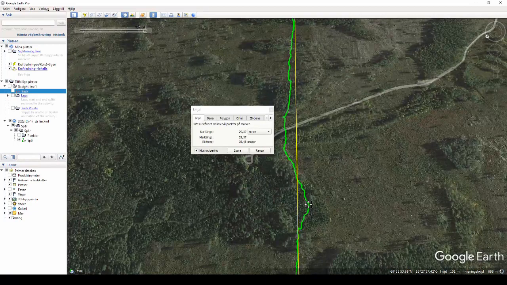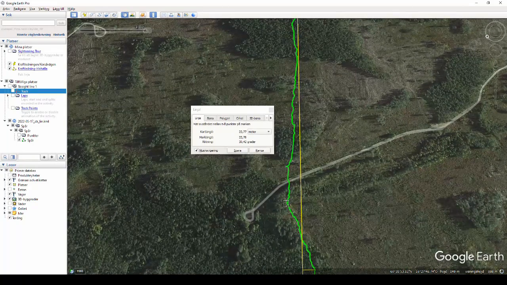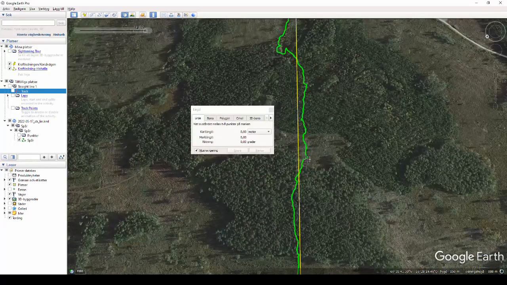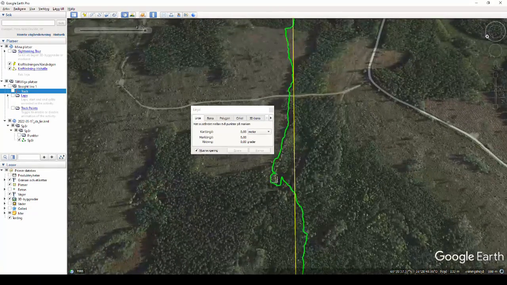And this one is 23 meters. 29, or well, 30 meters. 20 meters. And this the big one.